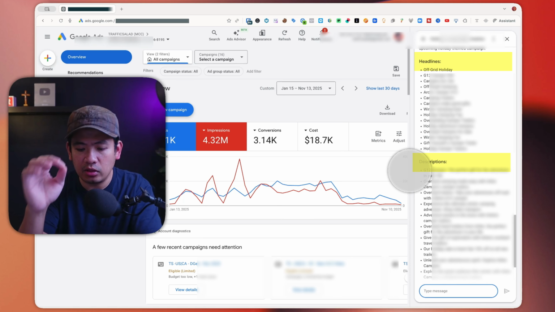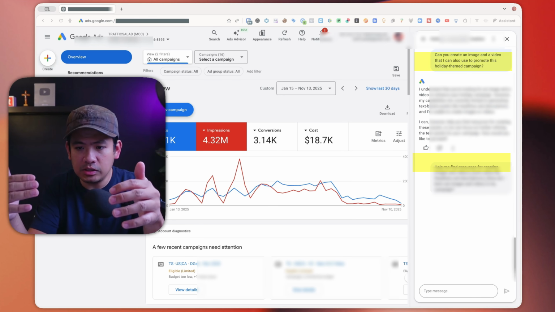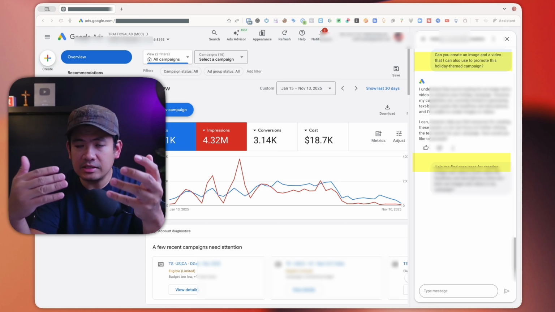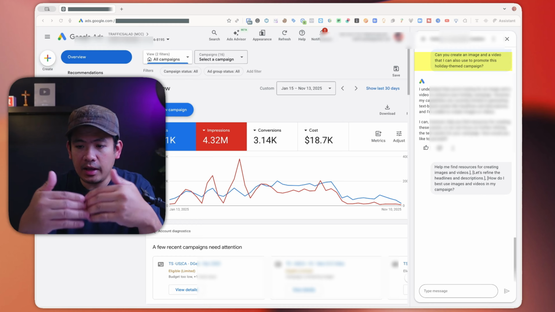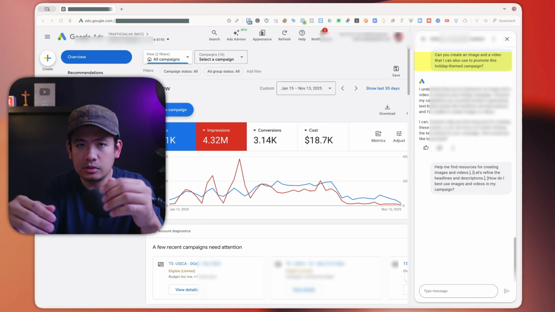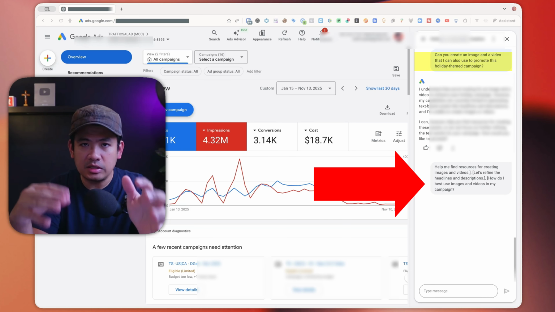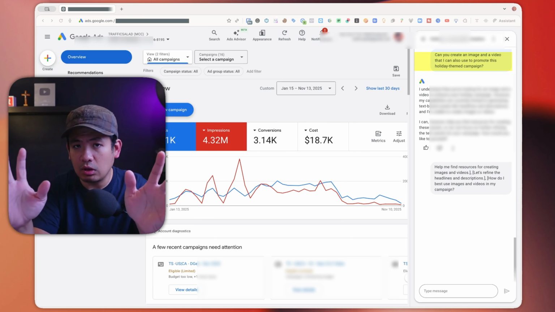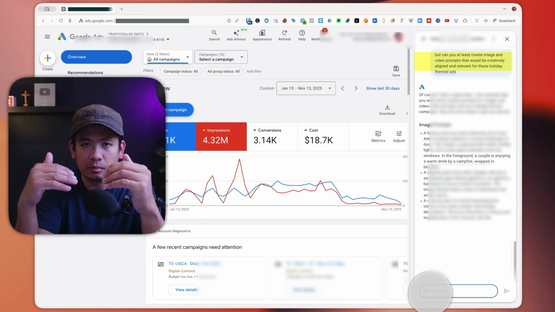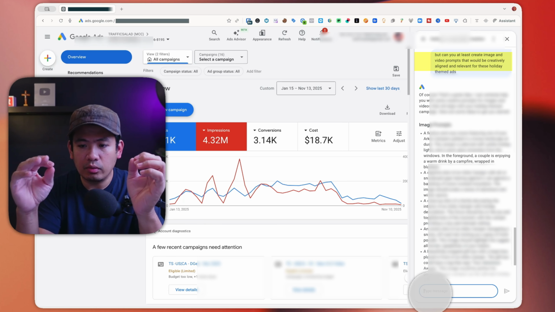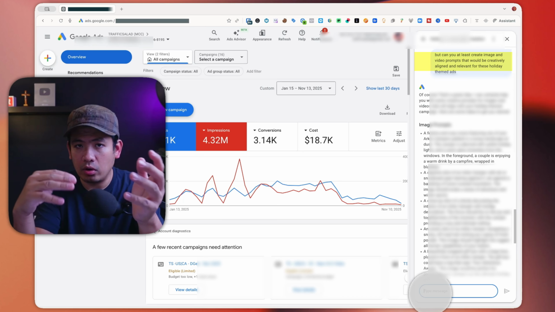Now, here's what it can't do yet. Okay, so I just prompted it if it can help me create an image and video because I know Google has Nano Banana and Google Veo, but unfortunately for now, it doesn't have that capability. So it can only create text-based assets like headlines and descriptions, but it's still unable to create images and videos, which is totally fine. Nevertheless, because it's Google Gemini and you can use it for text-based prompting, I still asked it to create an image and video prompt that I can now use on Google Nano Banana or on Google Veo.